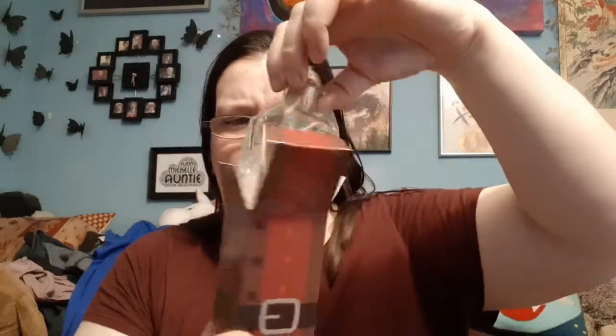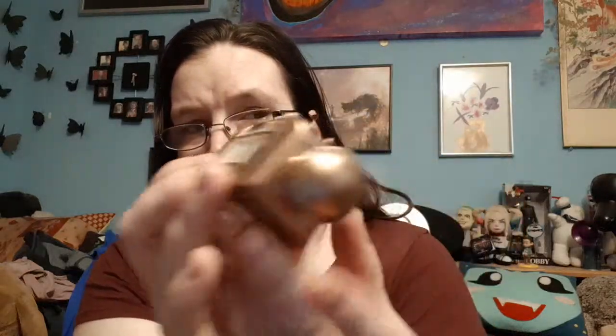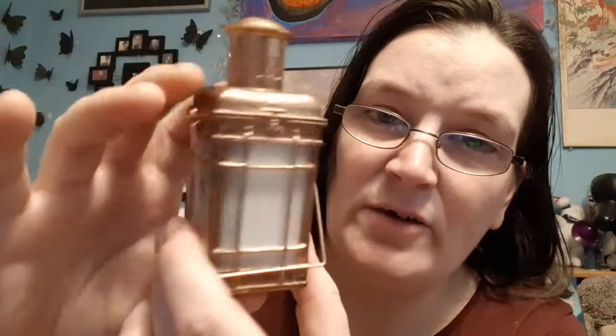Alright then, next off we have something to do with Hagrid, which I believe was our clue word last month. So let us have a look and see what we have. Looks like a bottle of some sort, or oh, is it a lantern? Ooh, because he is keeper of the grounds, and therefore does walk around with a lantern. Now that is cute. That is very sweet. Now one thing, let me just double check before I make this comment. Yeah, it is solid. This is a solid unit, which is very well made. I like some of the detailing we've got going on here.